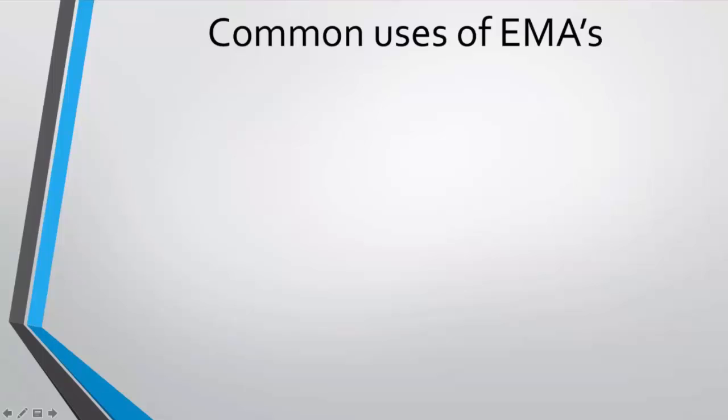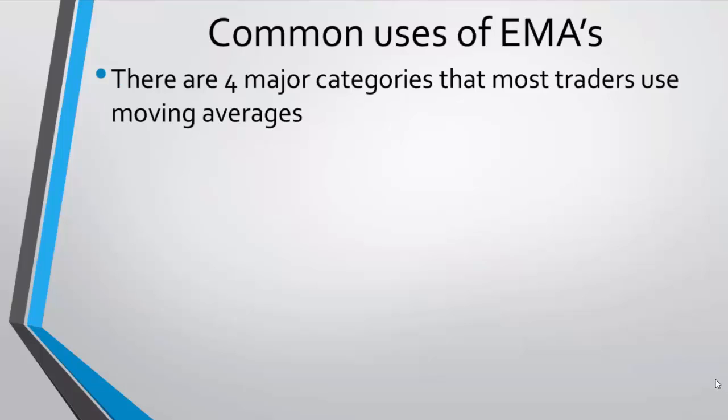Let me turn it back over to Bob to cover some of the common uses of EMAs. Thanks for that, Mike. So as Mike said, common uses of exponential moving averages. There are four major categories that most traders use moving averages for, exponential and simple, but we're discussing exponential, so let's stick with that theme.